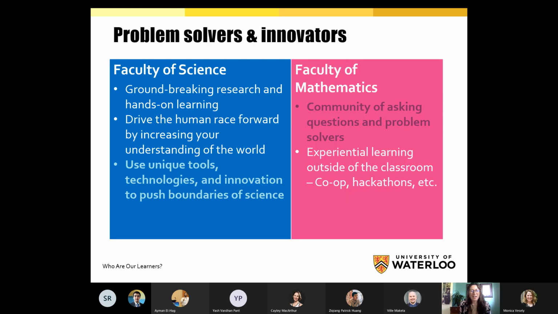So a bit of a trick question here because we had two faculties left to highlight, but we see the Faculty of Science emphasizing this use of unique tools, technologies, and innovation to push the boundaries of science. The groundbreaking research and hands-on learning, and then the Faculty of Math is focusing on the community of asking questions and developing problem solvers.